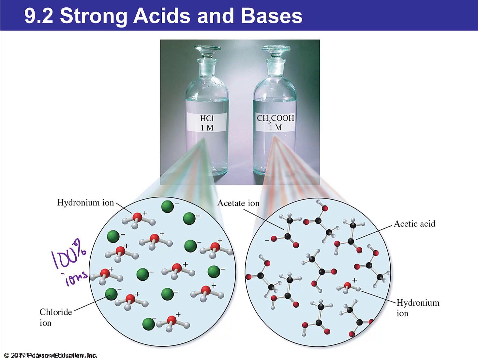But look at the vinegar. So when you look at the vinegar, most of these CH3COOH molecules, there's no charge to them. Most of them exist as just the molecule, but there's one here and there's one right here. So just a few ions are made. That's the characteristic weak. That's the weak acid, and that's the one that only about 5% form ions.